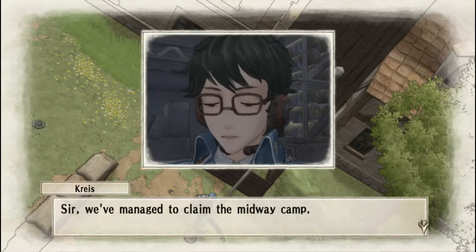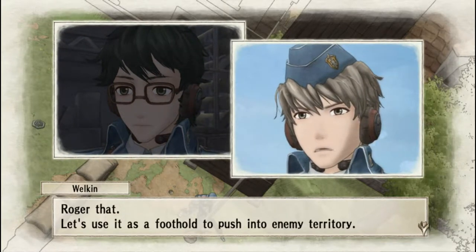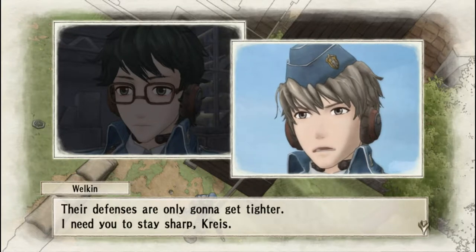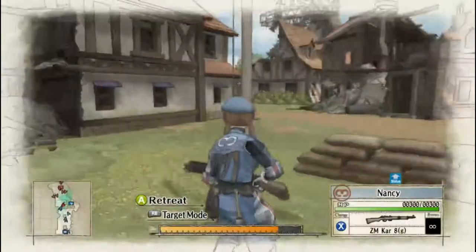Sir, we've managed to claim the Midway camp. Roger that. Let's use it as a foothold to push into enemy territory. Their defenses are only gonna get tighter. I need you to stay sharp, Kreese. Yes, sir. As sharp as I can. Damn it, they took the camp.